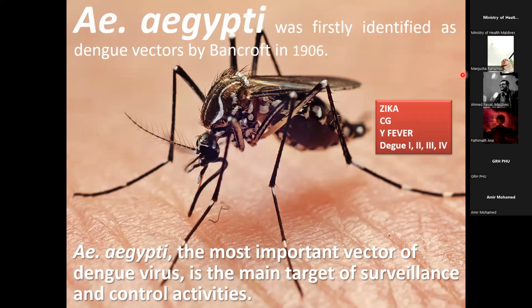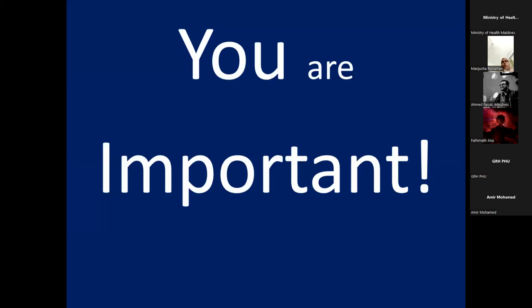Sometimes you will find patients who come with the 2nd time and 3rd time, even the 4th time with dengue fever in Maldives, because it's so common in Maldives. We are talking to you because you are very, very important in managing dengue fever, because the better you manage the case, the less mortality there will be. And even if the patient goes into the severe phase, we can still save the patients, inshallah. So it's very important that people at the periphery in the islands know how to manage dengue.